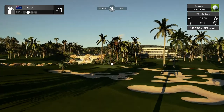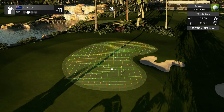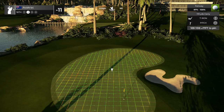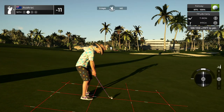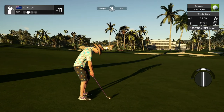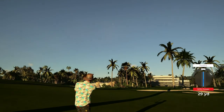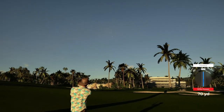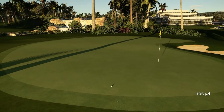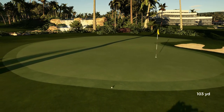Alrighty, 109, 17 up, 10 coming at us. That is not an 8 iron pitch. Probably like a 7. Kind of hoping. Nasty ass lie again. It's been hard with these lies. Hoping that wind holds that up, just like it did. Oh, came down like a fucking dart. Look at the divot it made.